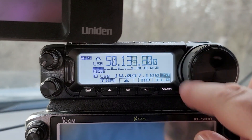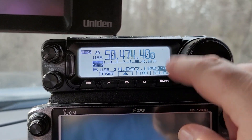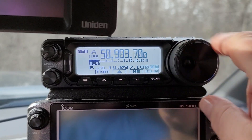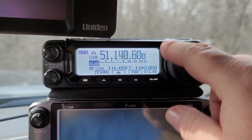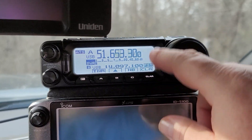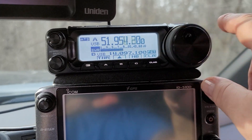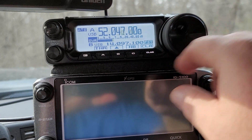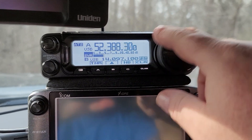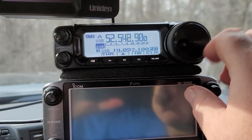Now we move to 6 meters — another really wide band. Six meters right now is not the greatest because of the sun cycle, but hopefully it will get better in the future. Chris is going through the band on the 891 on 6 meters, just keeping an eye on the noise floor. As we went through 6 meters, we found that it was just as quiet as all of the other bands on this particular day. It's not as susceptible to lightning as 80 meters or even 160 would be. You can see he's pausing to see what that noise floor is — there's a little bit of spiking on his S meter. But when we get to the waterfall over on the 7300, you really can't see any of this. That noise floor is just almost zero on his 891, so we were pretty happy with that.